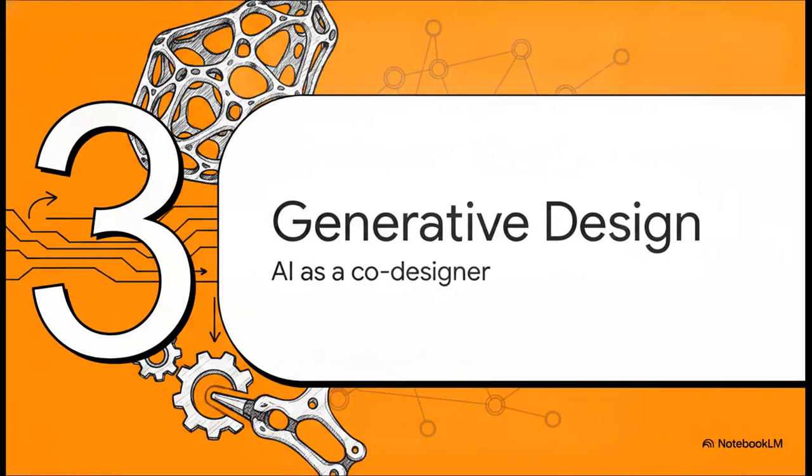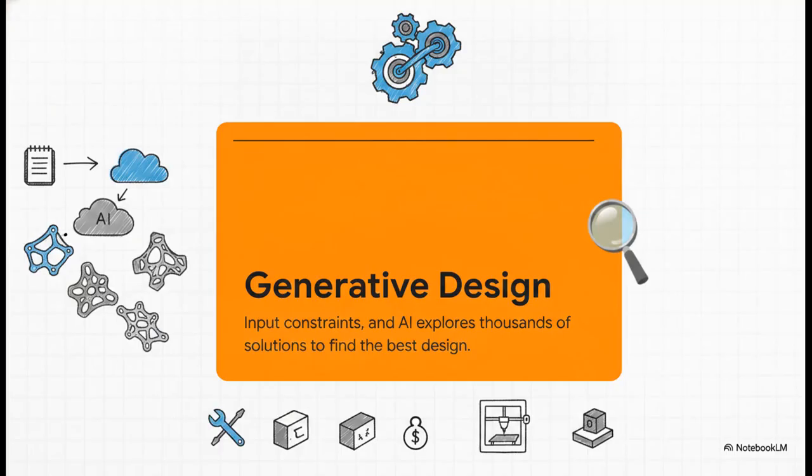Let's keep moving. Section 3. Generative design in action. Generative design is where AI really flexes its muscles as a co-designer. Here's how the magic happens. You, the engineer, feed it the critical requirements. You define the material, the manufacturing method, whether that's CNC machining or 3D printing, the required load capacity, and your strict limits on cost and weight. The AI system takes all those constraints, runs with them, and explores thousands of possible geometric solutions. It then brings back an array of optimized configurations for you to pick the best one.